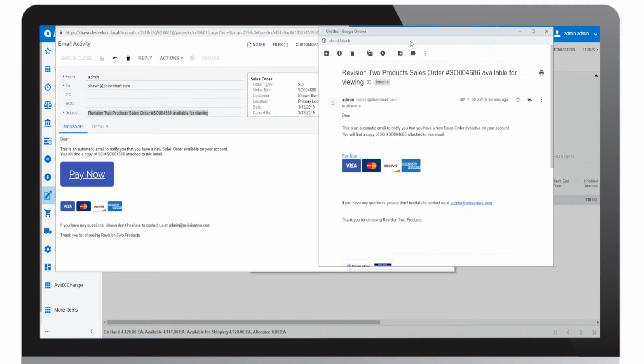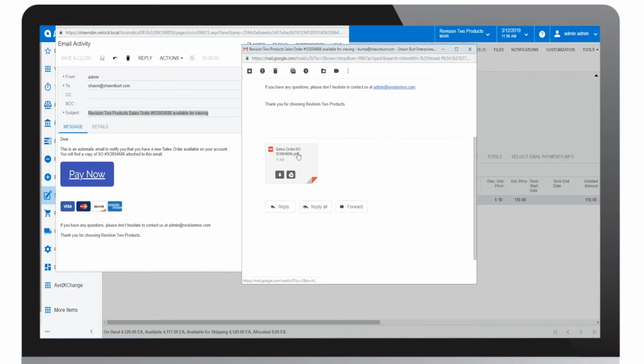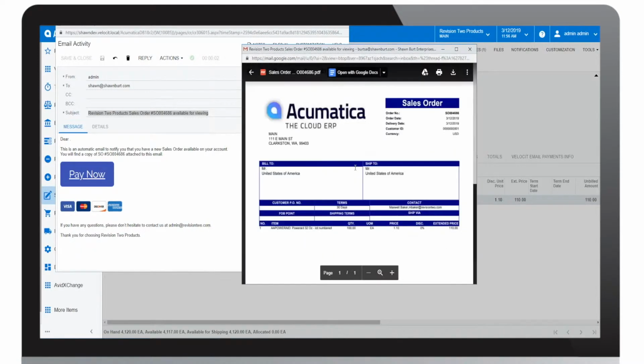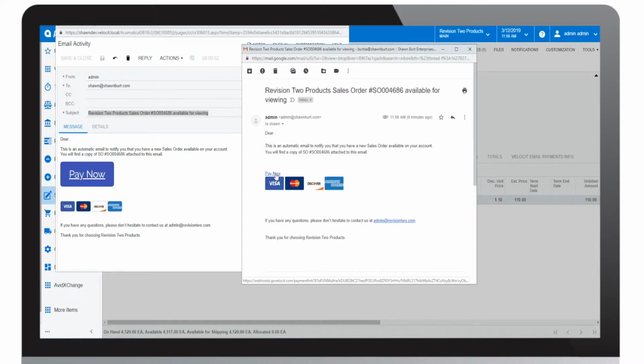That email here inside of Gmail is very similar. Not all email browsers will show the CSS the same way. So here we're seeing the button graphic and whatnot. Here we just see a link. They're the same thing. It's just an example of how each email browser renders the Pay Now button. That has the attachment of the sales order, showing the customer experience. If we were to open that up, you'll see the sales order that we sent with. But that is also included in our payment window, so we're going to go ahead and click on Pay Now.